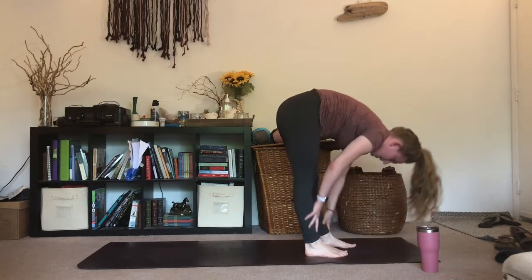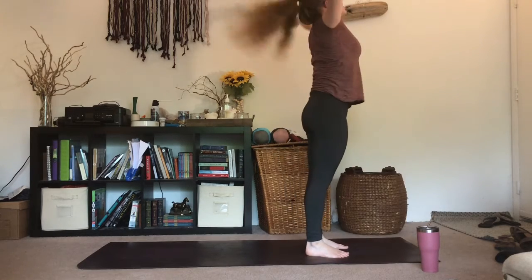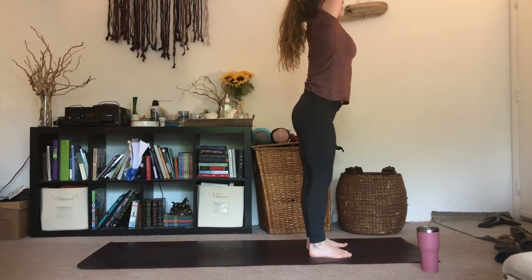Inhale, halfway lift, lengthen. Exhale, bow. Inhale, reverse swan dive all the way up, standing, hands coming to touch. And as you exhale, pull your hands down to your heart. And then inhale, hands go high. As you exhale, hips go low.